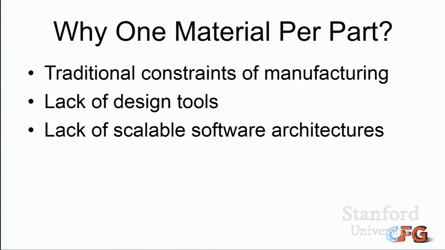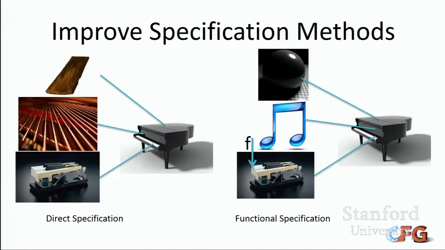And there are, of course, more concrete problems. Well, there's a real lack of design tools. There are really no good design tools for these tasks. And as you will see, there's really a lack of scalable architecture that would handle the data size that multi-material 3D printing provides. So our group have been working on two different ways of improving software for multi-material 3D printing, and I think it's really good to look at both of them. So the first of these methods is direct specification. What do I mean by direct specification?